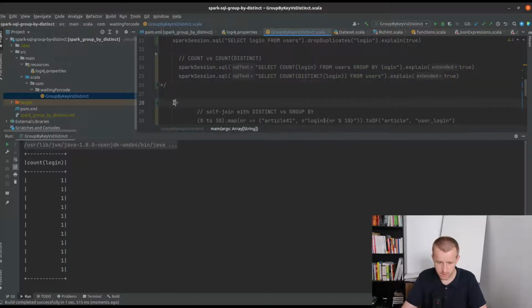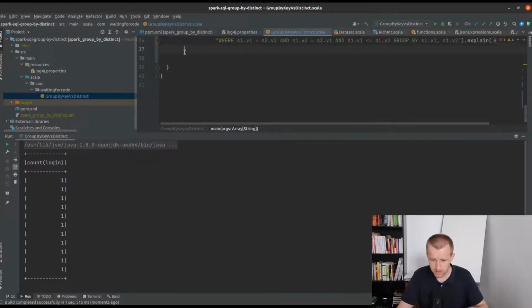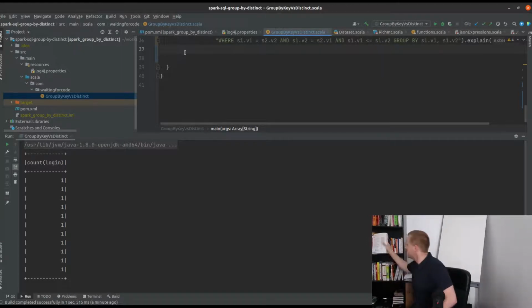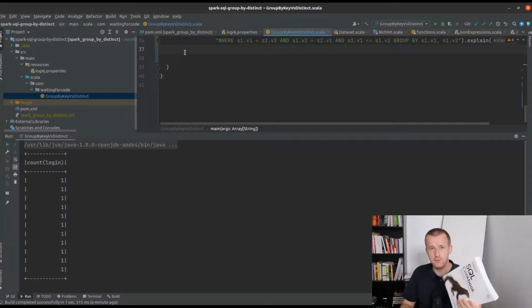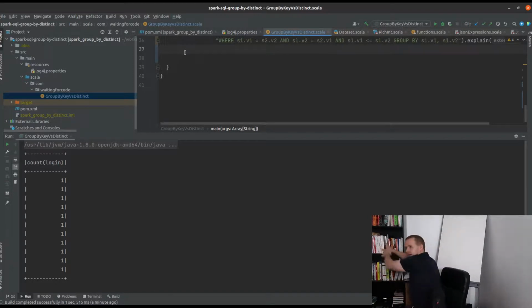And now I will show you a query I found in the book, the SQL Cookbook. So yeah, if you look for some complex queries or something to extend your SQL knowledge, I can recommend this book, the SQL Cookbook by Anthony Molinaro and Robert de Graaf. I put the link in the blog post, which is linked in the description of this video.